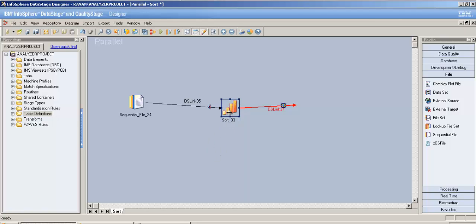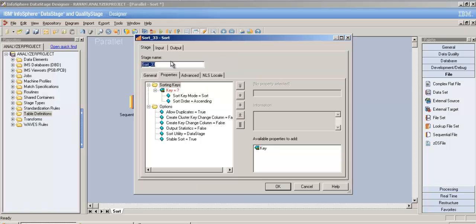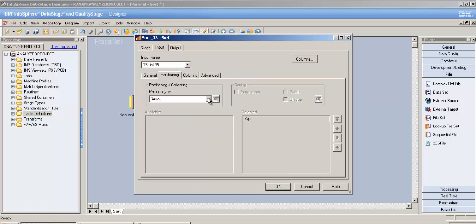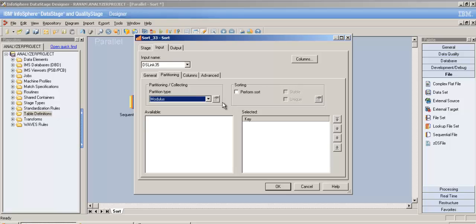And the other important thing is, you might be wondering, if you remember in my previous videos, I have been telling about this in link sorting, or on the link sorting, right? Whenever you choose any other partitioning technique except auto, let's choose modulus, this sorting block is going to highlight, right? So this sorting is enabled. In this sorting block, we can have stable and unique to have only one record returned to output, dropping the duplicates and all that, right? So this is pretty much perform sort, stable and unique. These are the in link sorting or on the link sorting.